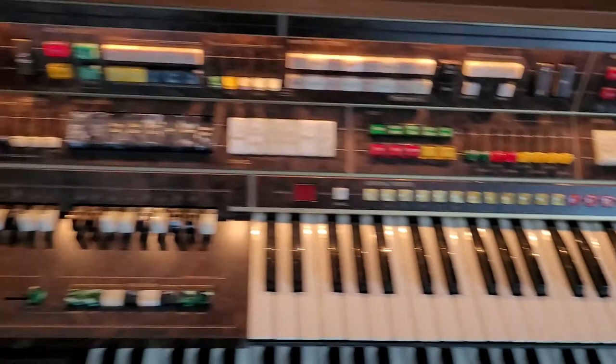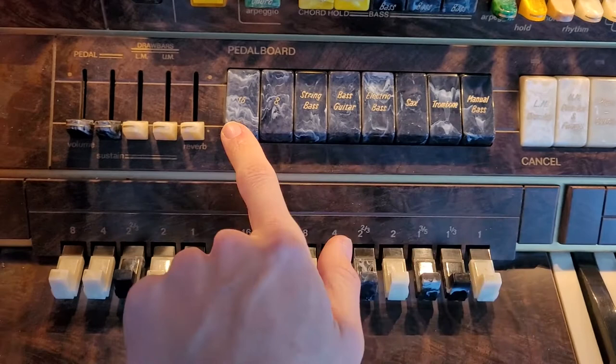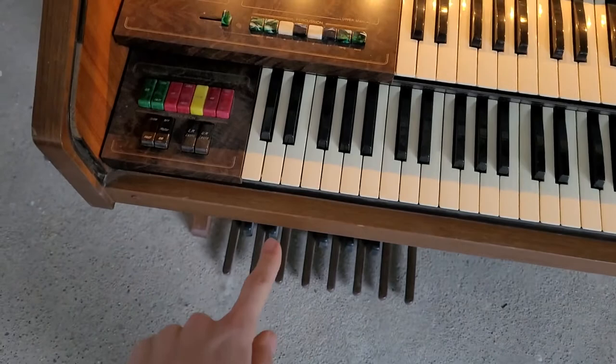On the left hand side, up here, this section is for pedal volume and sustain, like the bass pedal we saw before that. And those are like the registers for the bass pedal. So you can switch in different organ sounds and string bass, electric bass, saxophone, whatever. And this key is important. You can switch manual bass, which disengages the bass pedals below and switches the bass sound to the lower manual so you can play it by hand.